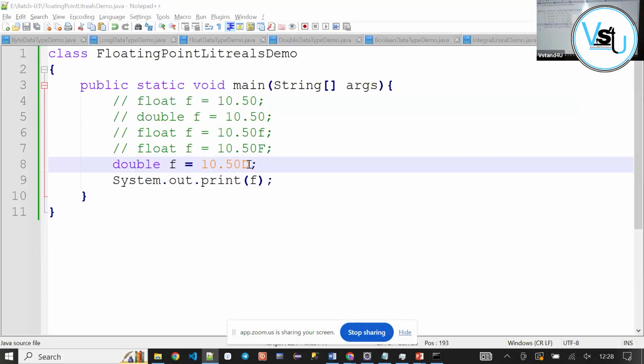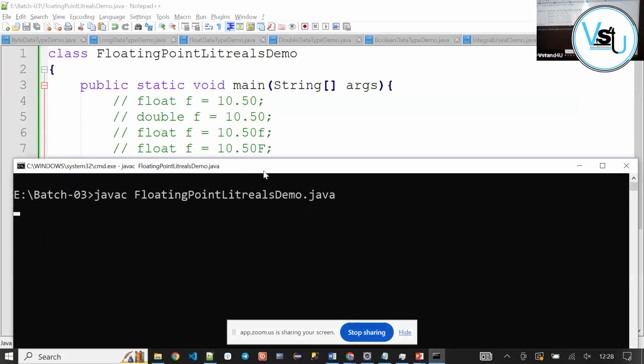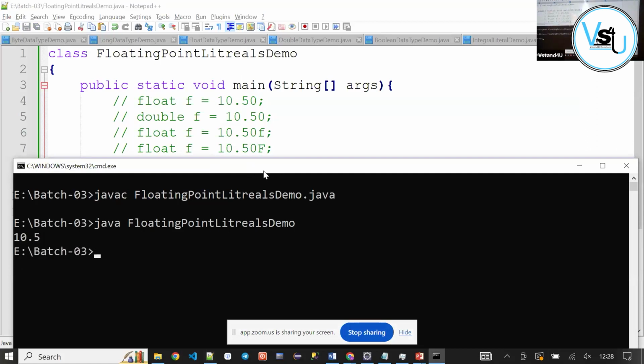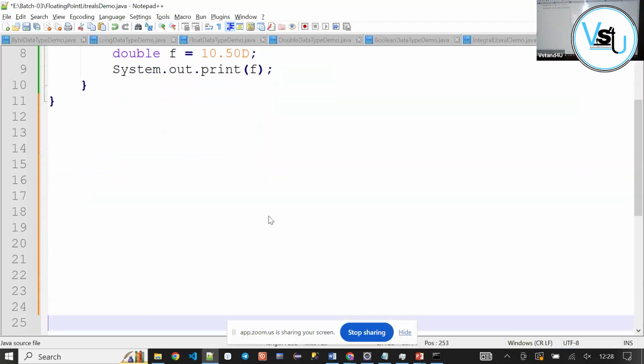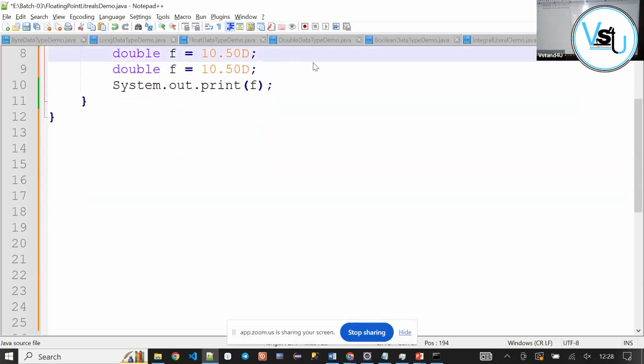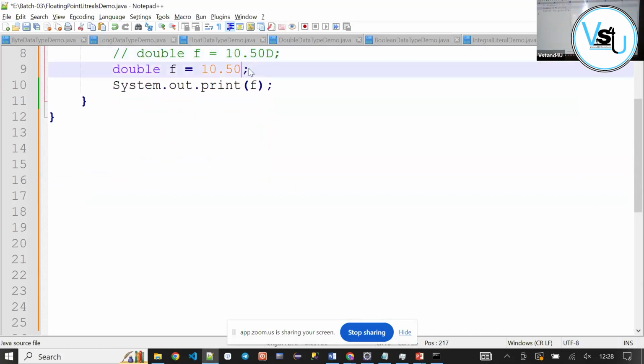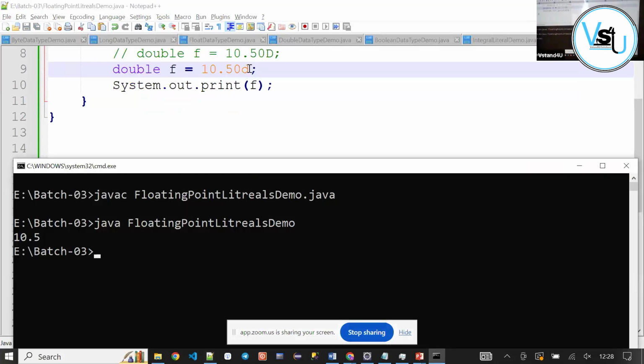Shall I try? Compilation successful, output is also the same. Even if you write D, does it make any sense? No. Reason, it is already treated as double value. Even if you do it or you don't do it, doesn't matter. Case sensitivity is not there at all, if I write uppercase or lowercase.